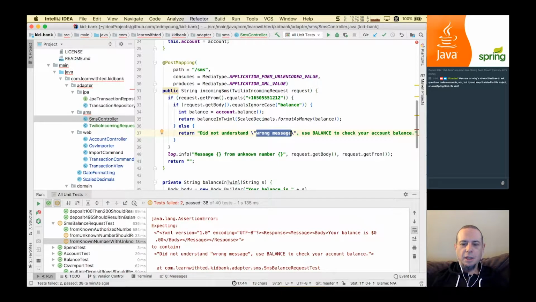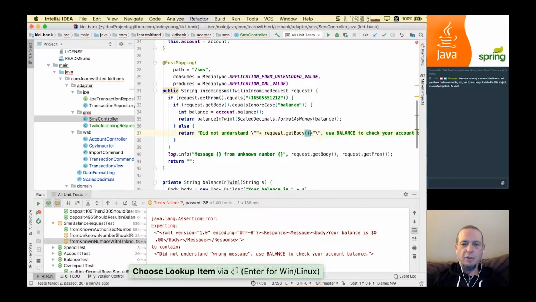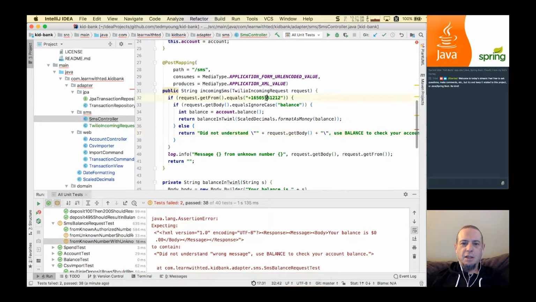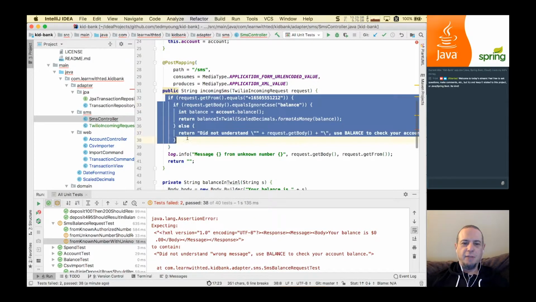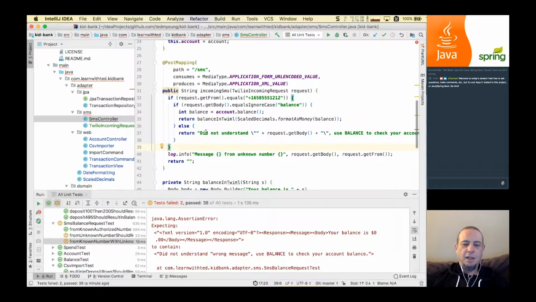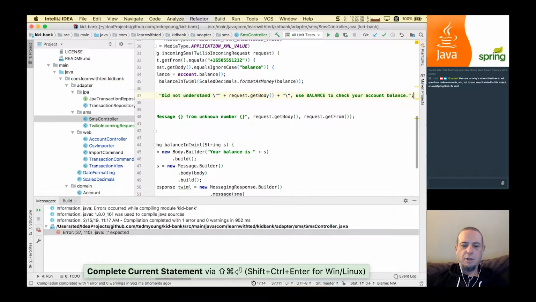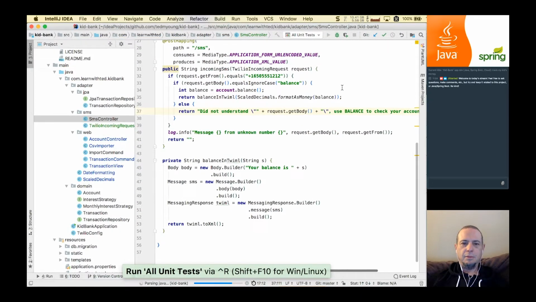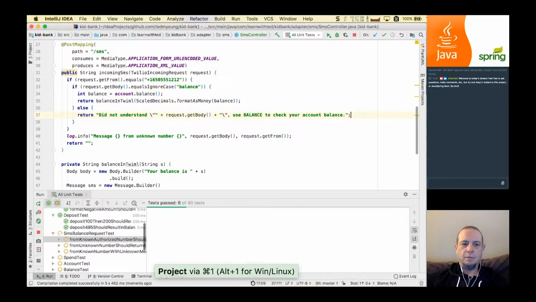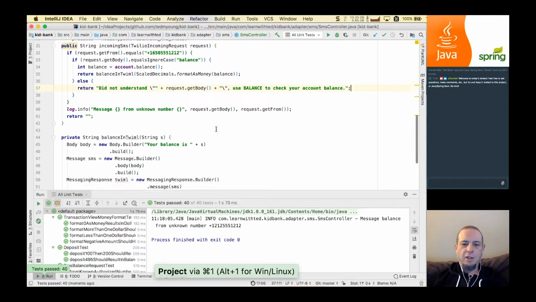and this will be the request, basically what we received as the message. All right, so basically, if it's known and if it's balanced, then we return the balance. If it wasn't balanced but it's still known, right? This is already many levels deeper than I would like, so we're going to pretty quickly refactor that. So let's run all the unit tests, and whoops, I forgot semicolon. All right, so that passed.